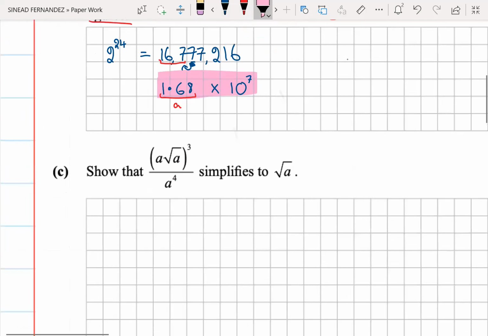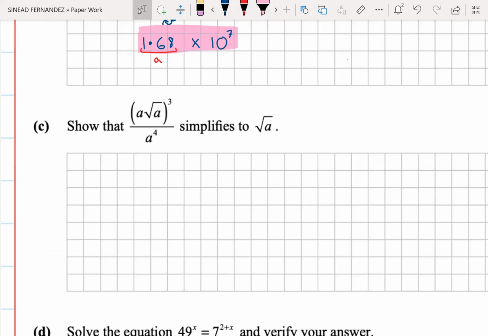Okay, next one. Very, very tricky one, the next one. There's always tricky ones, isn't there, on an exam, but this is extremely tricky. So maybe we should simplify the top line, so let's have a look here. We have to show that this simplifies to that, okay? Now, if someone's going for an A in their exam, these are the only people that I really expect to get this correct. But let's have a look at it anyway.